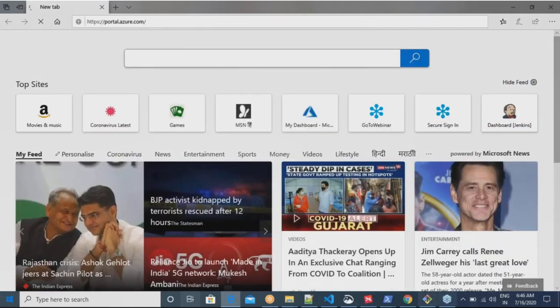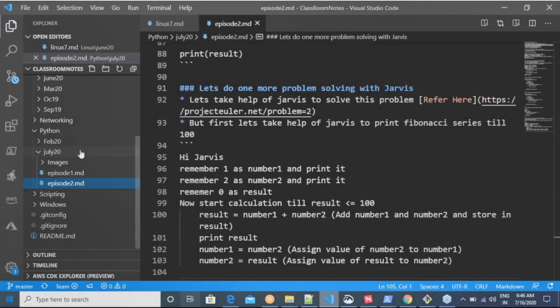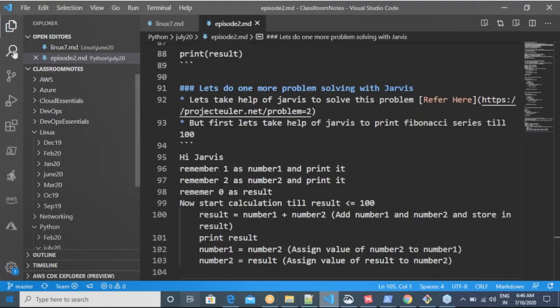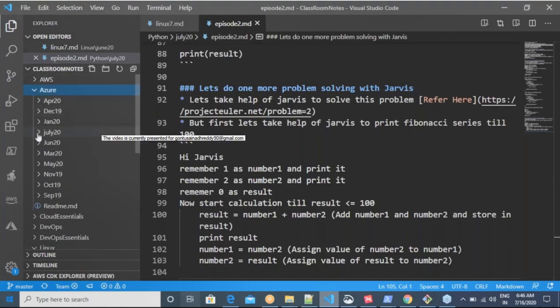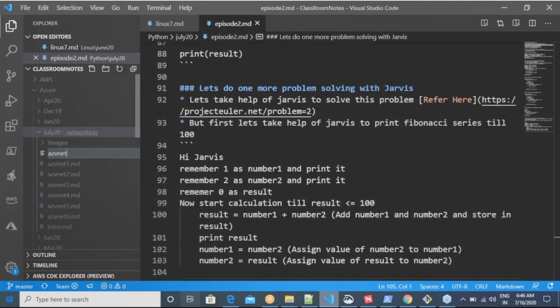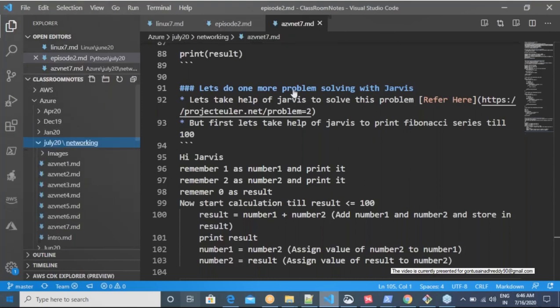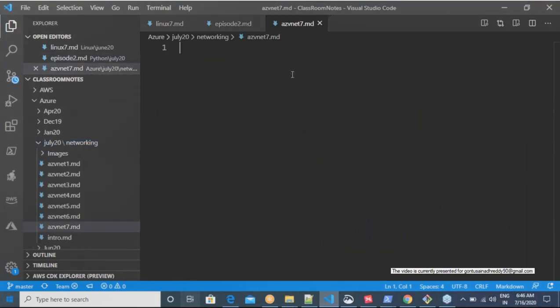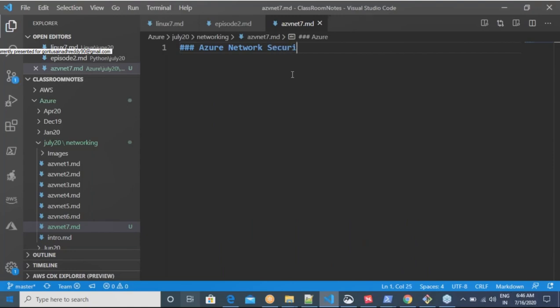While this is logging in, let me go ahead and search Azure network security group.